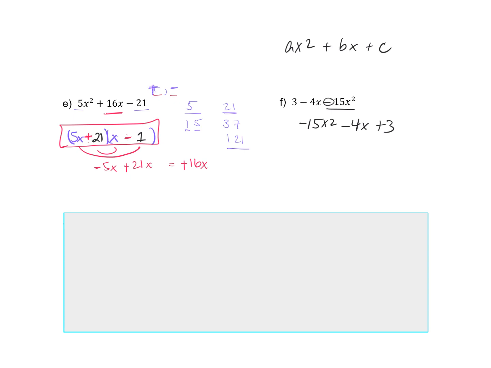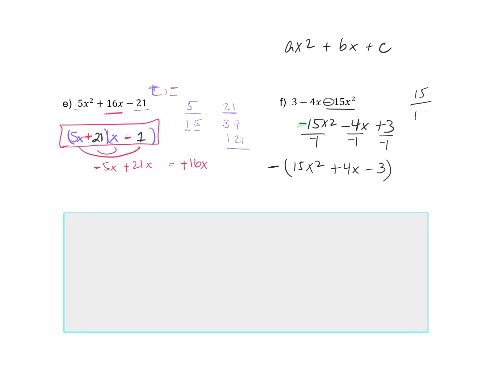The only thing is, in every one I've done so far, I've never had this part right here negative. So the only thing you need to do is think about taking out a GCF. The thing I want out is the negative. So if I divide everything by a negative 1, that will change that. But because I'm taking out a GCF, I have to put the negative on the outside. So don't forget that part. When I do that, I wind up with 15x squared plus 4x minus 3.